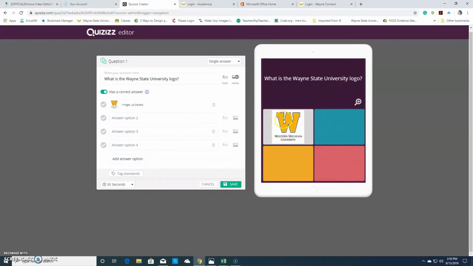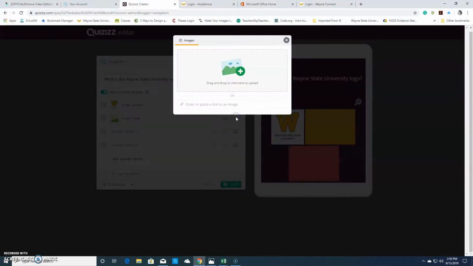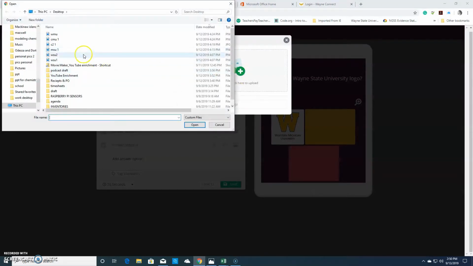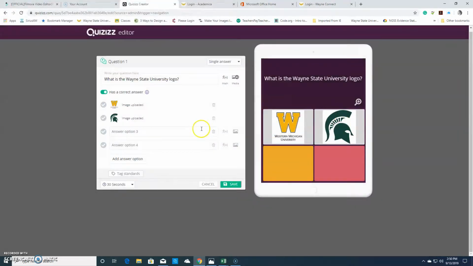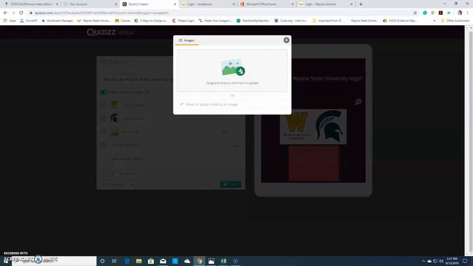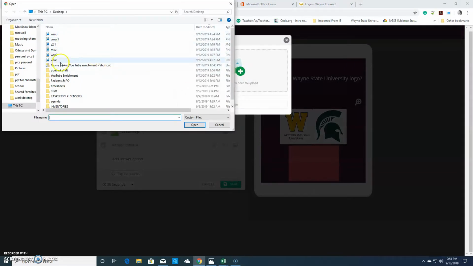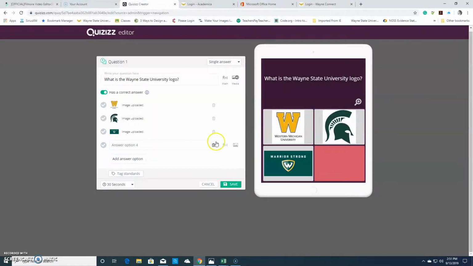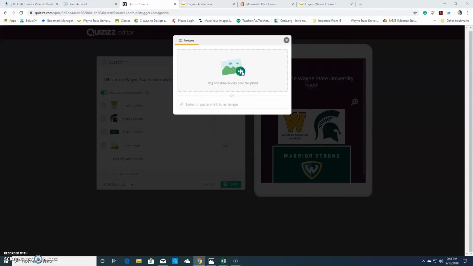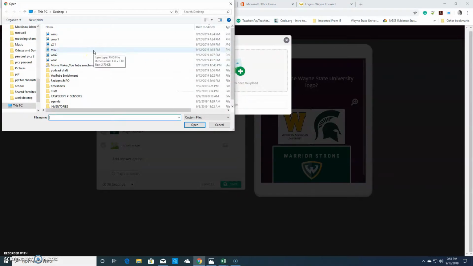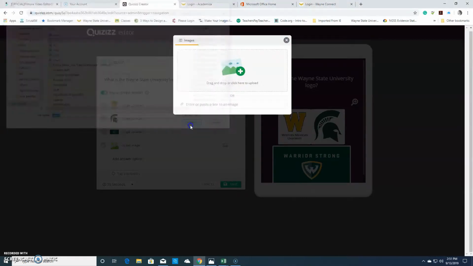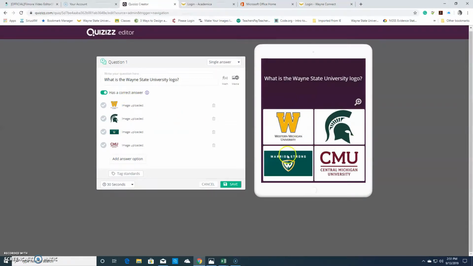And you can see it pop up as the answer to one of our questions. Then I'll put another one up there from my desktop. Open that up, and you see it populates as I do it. So another one. And that populates it. And then I'm going to do the last answer. Okay, now I have all these answers to my question. And of course, I want the right answer to be selected. And this is my question.